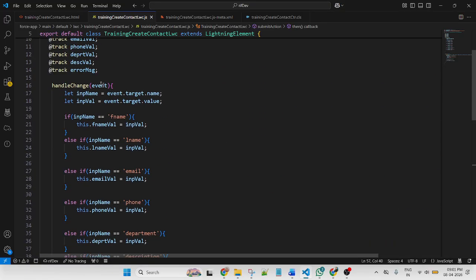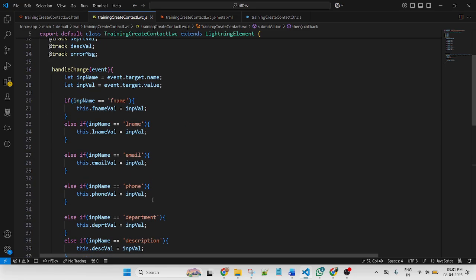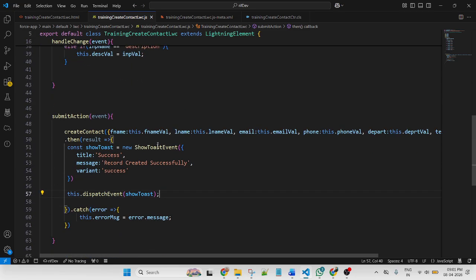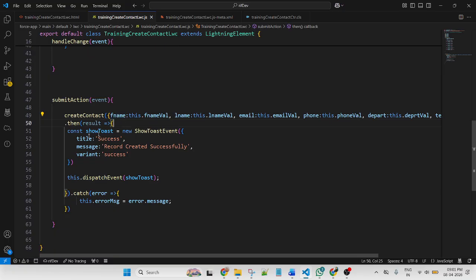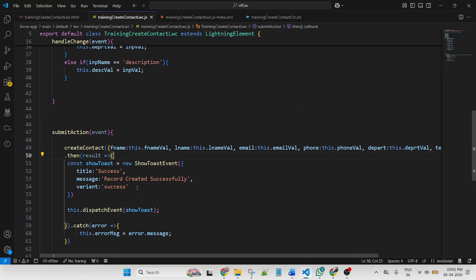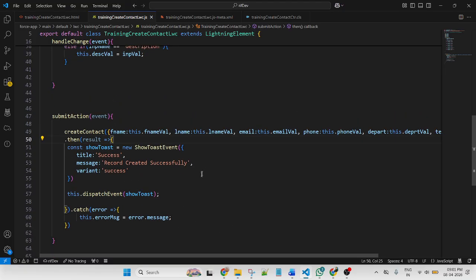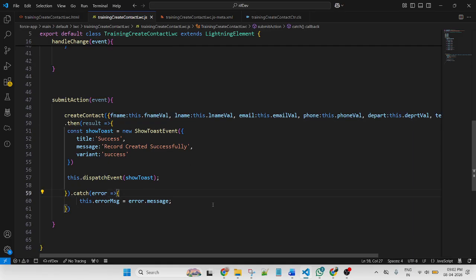So first I store the values one by one and pass them here. This is a parameter, and inside the result arrow function I am passing the toast message. Then error. Okay, now let me save and deploy the code to the Salesforce org.